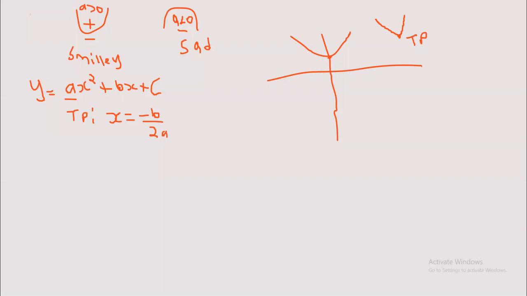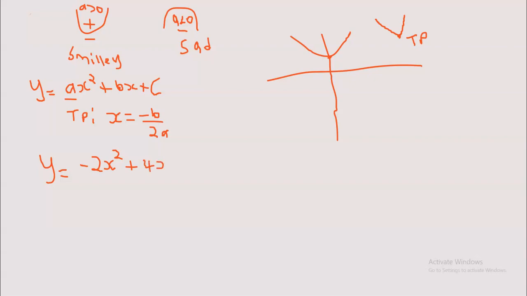Remember, this applies if I'm given a, b, and c and I want the turning point coordinates. To get the corresponding y value, you just put the x value you got wherever there's x in your equation. Let's do an example to show how this will look. Let's say they give us a parabola, and let's make a negative. Let's say we've got negative 2x squared, so our a is negative 2. So we know that we're going to get a sad face. And then plus, let's have b as 4x.